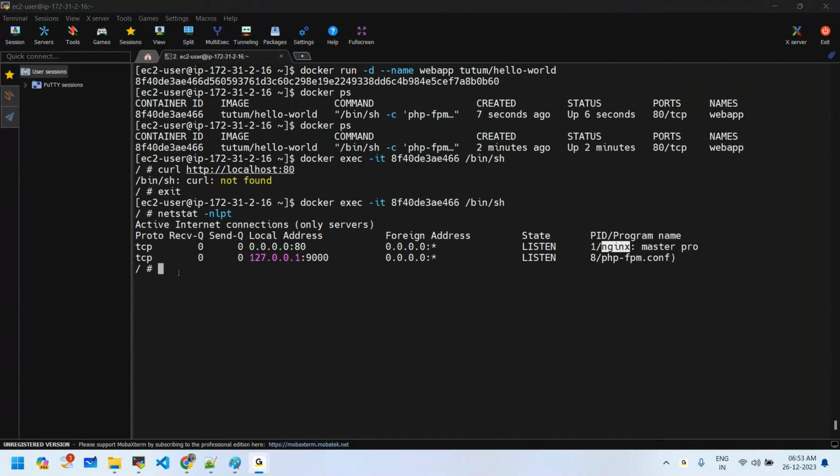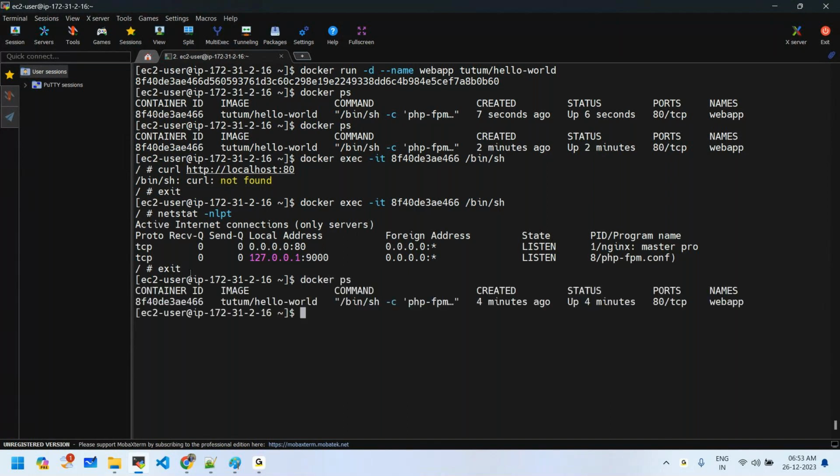Right, now how do you access this? Let's see this now from outside. Come out from here, come out from here. Then see docker ps, it keeps on running even after the exit command because we have not killed any process, we just came out from the exec. To keep this up and running, you have to specify it while running your container. Let me run with one, and you have to specify which ports are running here. You should tell which port your application is running.